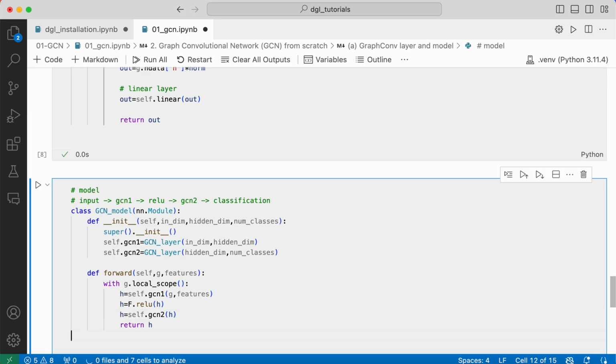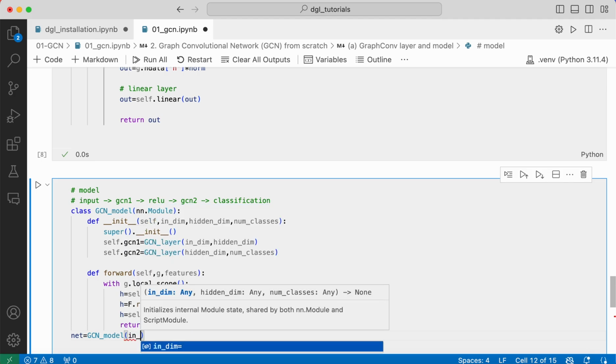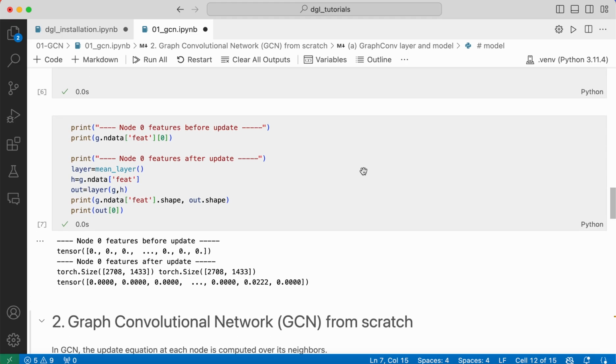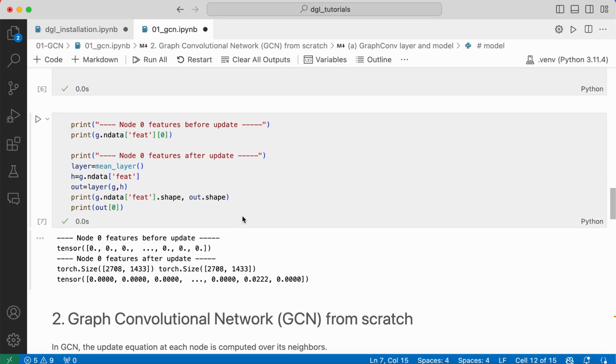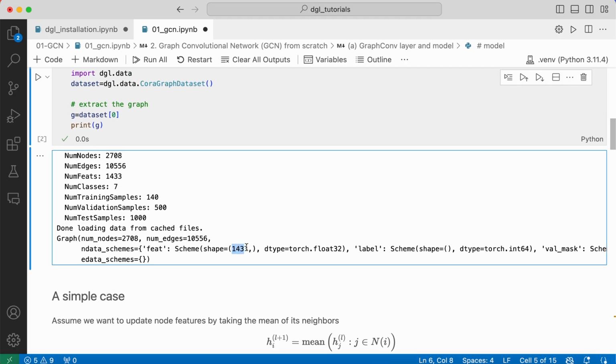Well, we can create a sample model here and just see the properties of the model. So the GCN model takes in, let me go back here to confirm the input dimensions. The input dimension in this case is the dimension of the input features, that is 1443, and the output dimension is the number of classes, which is 7.